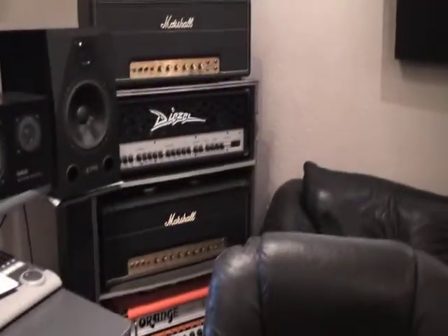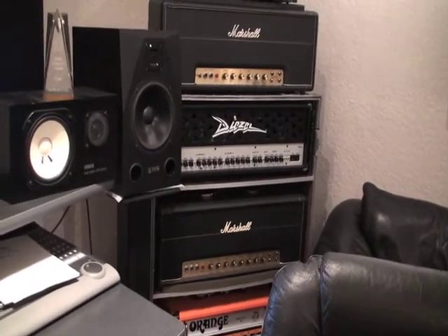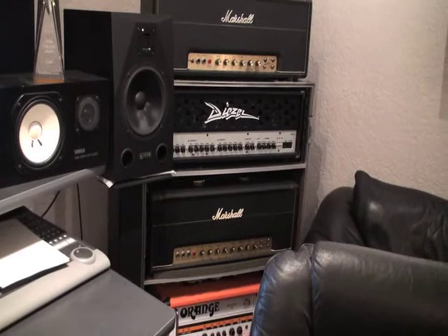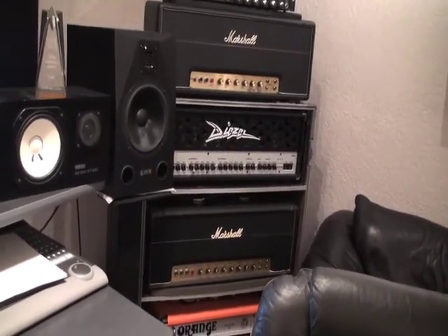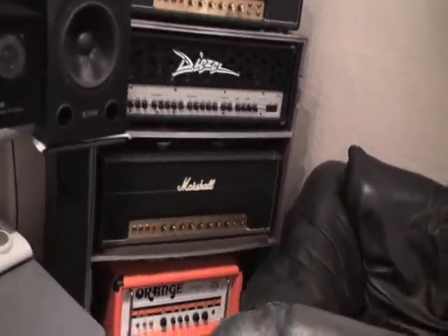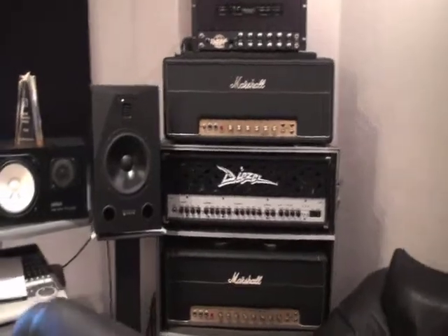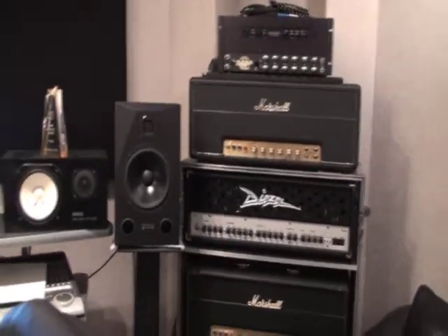I'll have my amps in there, and I know Dave Friedman's bringing a bunch of amps, and Jerry at Lux Tone and the guys at Tone Merchants are bringing a bunch of amps. Jim from Bogner's bringing amps, a bunch of the distributors are going to be bringing amps, and then a bunch of people are going to bring their own amps too, plus some friends coming by.